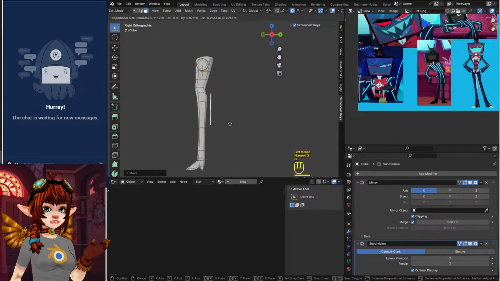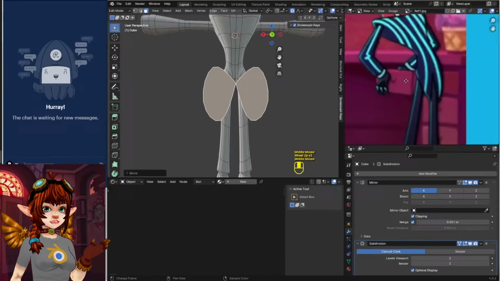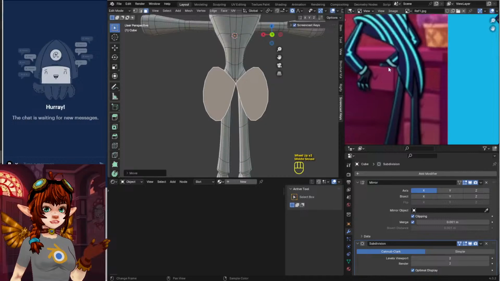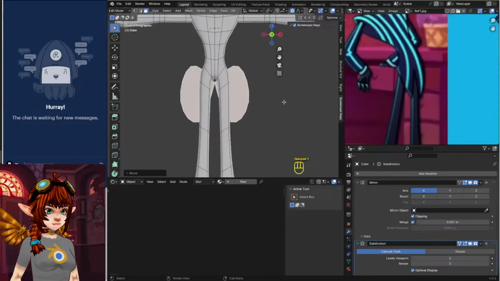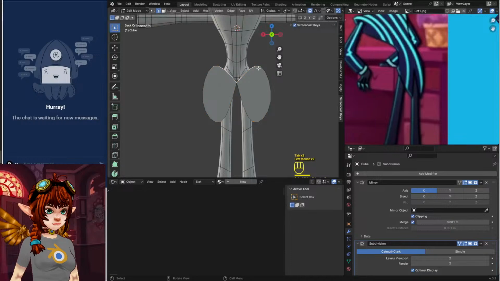So what we're doing here is we're going to give him his tails. Let's zoom in on them for a second so I can get kind of what the shape is. Tab that. Scale Z 0. Okay.